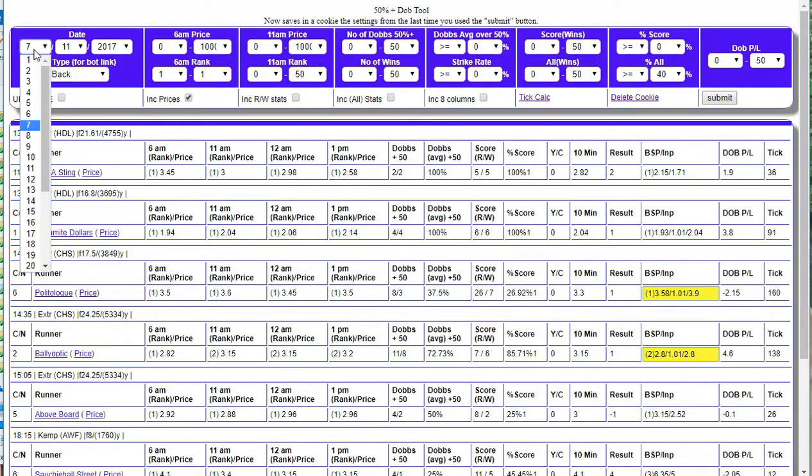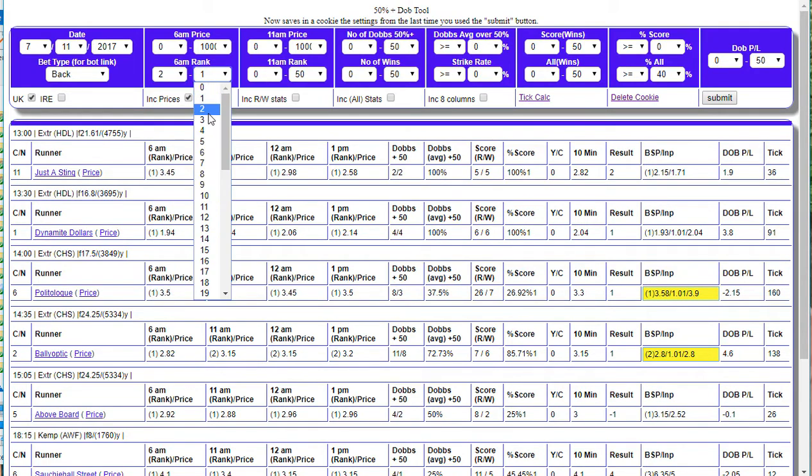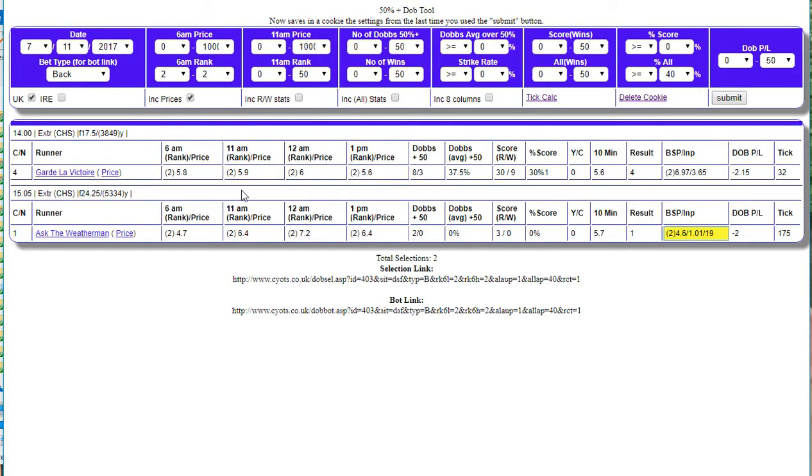So yeah, I think there's lots of things you can do if you just drill down. That's just one way of looking at favourites. Maybe second favourites might be a better way to go. I don't know. If we have a look at second favourites, well, they were second in the morning, so that kind of just got in there at 4.6. That one didn't, so that's 1 point up.